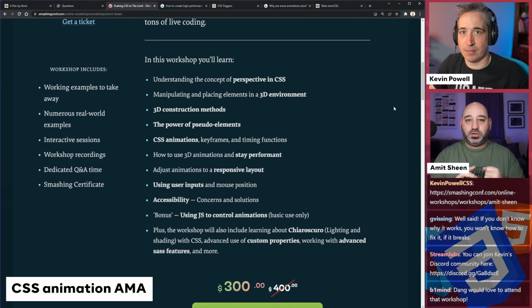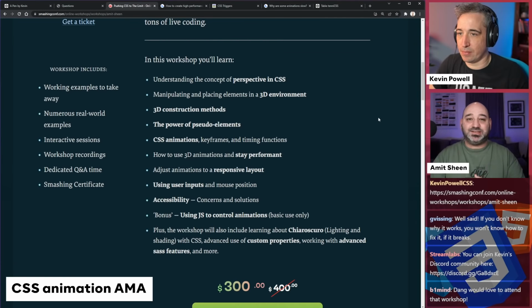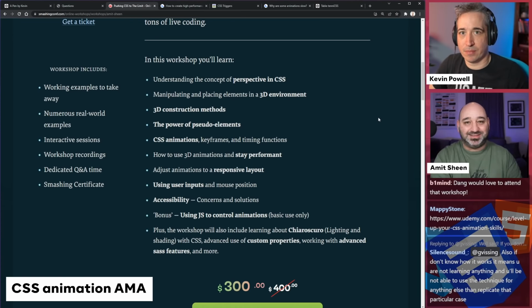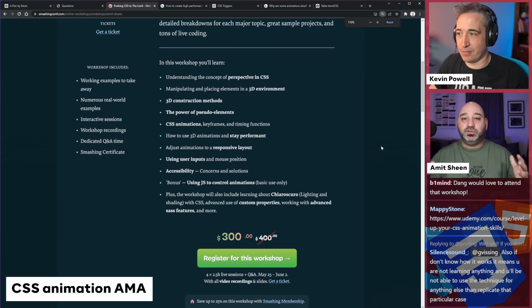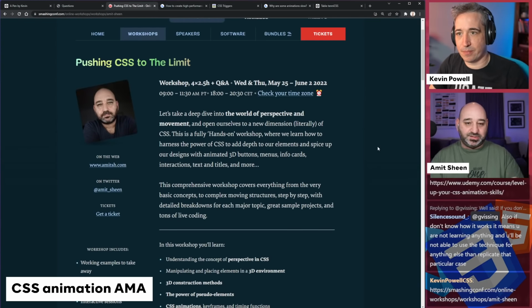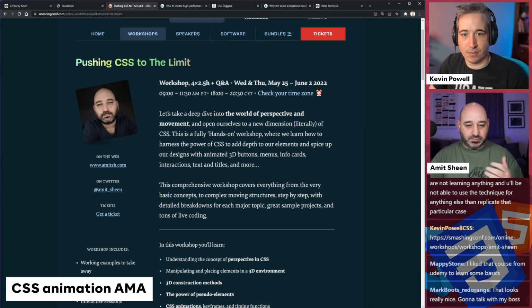The first day is all about positioning and finding yourself in the 3D world, understanding what perspective is, what perspective origin is, what transform-style: preserve-3d actually means. We're going to deep dive into these topics. The second day is all about movement, transitioning, and animations, and multi animations, and so on. The third day is all about control: how to control your animations with mouse positioning, inputs, scrollers and so on.